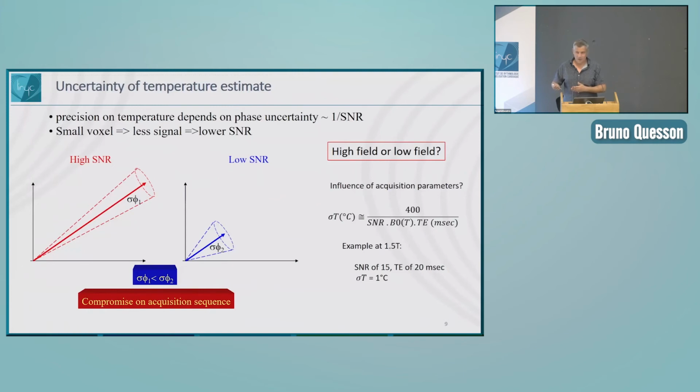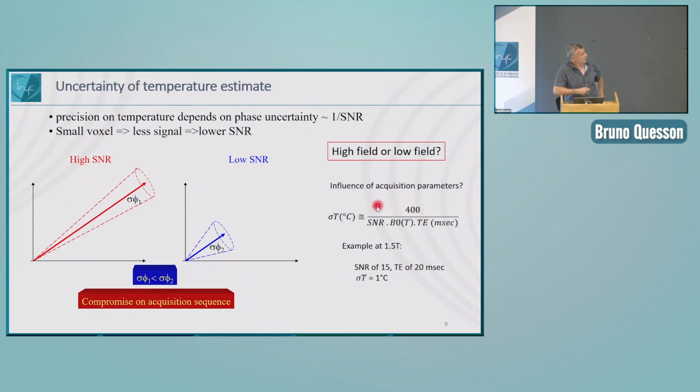If you go to low field, of course, you will get a much longer T2 star. So the signal will disappear slower than at high field, but the signal amplitude will decrease because of the magnetization. So that's really a compromise. So something that I think will be very interesting to look at in the next generation or the current generation of magnets operating at lower field than 1.5 Tesla.